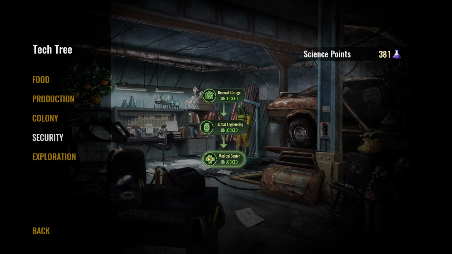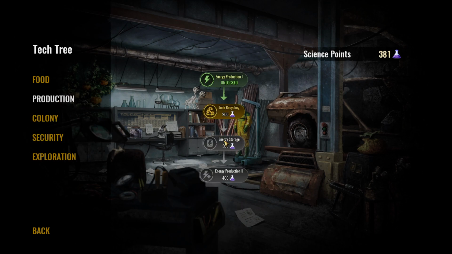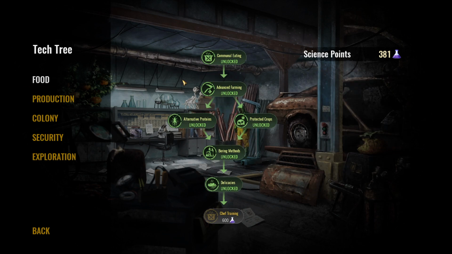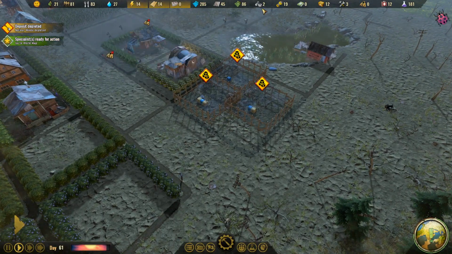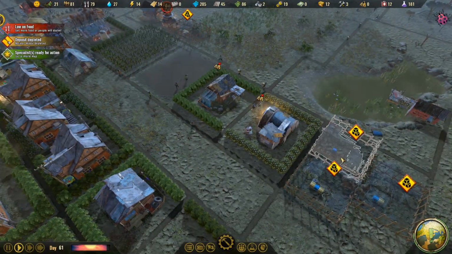Disaster forecast, I don't think even helps all that much. Now this needs, what, 800 plus 1300 research points for all of the entertainment. I think we need to go for junk recycling and energy production too. Let's max out the production tree. Junk recycling actually could be useful. I don't have a lot of parts, and I do have a lot of junk.